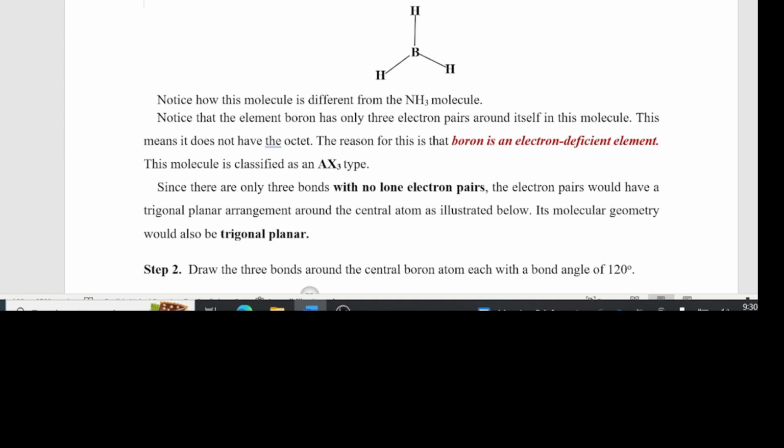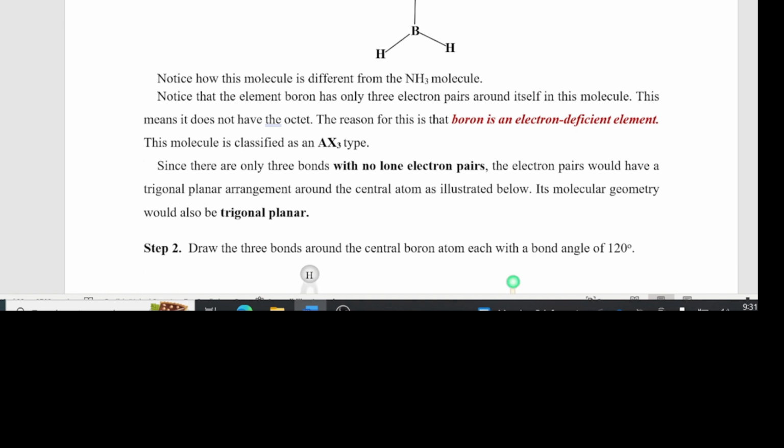Aluminum and boron, because they're from group 3A of the periodic table, are said to be electron deficient elements. So they can go around bonding things, right? That will not give them the octet, but they'll have 6 electrons over there. They're said to be electron deficient. So that's normal for them.